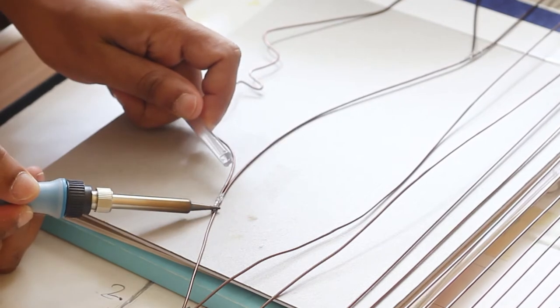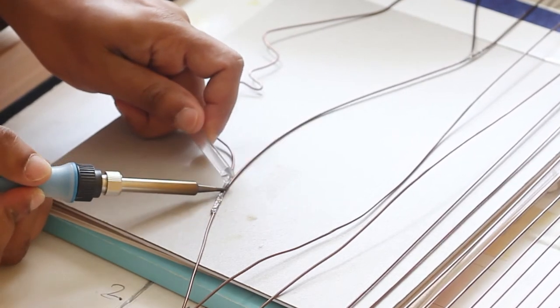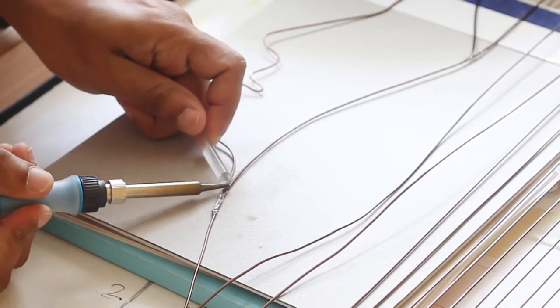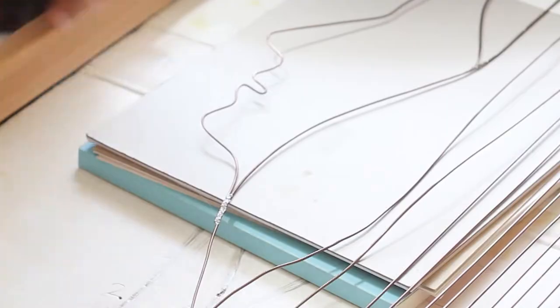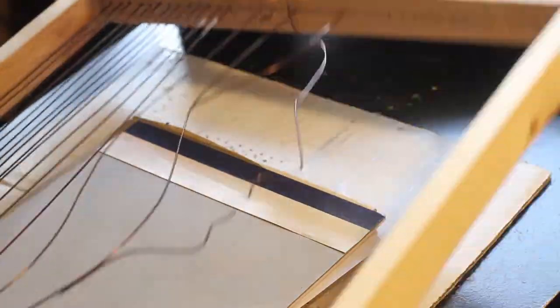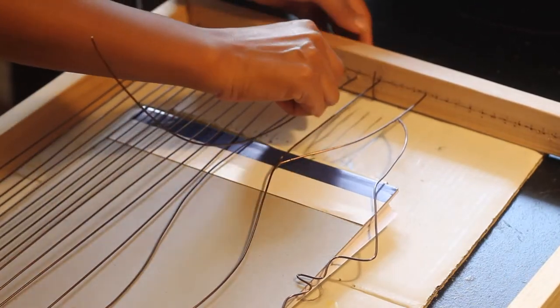Take the tiniest bit on the side of the rod and drop it at the ends of the wire that you want to stick. Since you're working with the soldering rod, it will keep the glue in melted form for a long time and you can easily work with it. Once you have glued the face with the bent wires, you can fill the nearby areas with small pieces of bent wire giving it a look of hair.